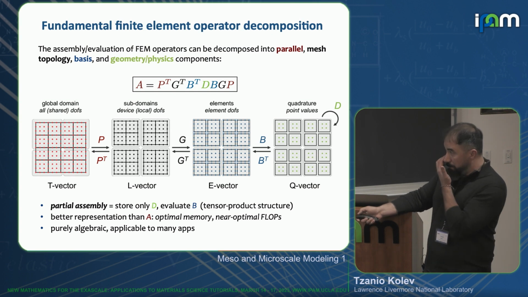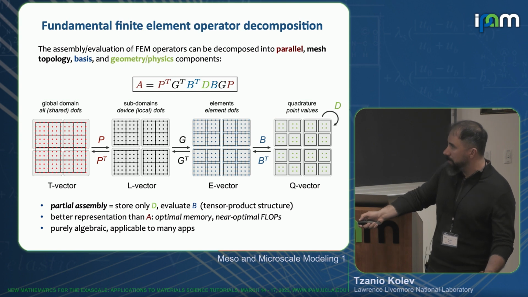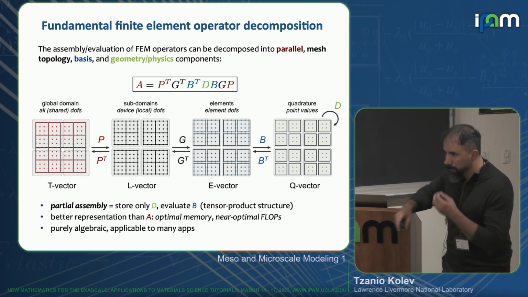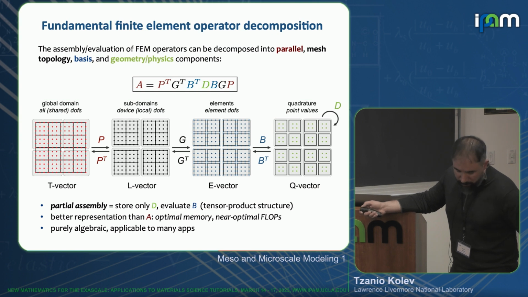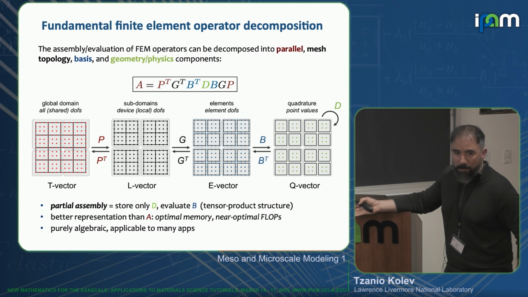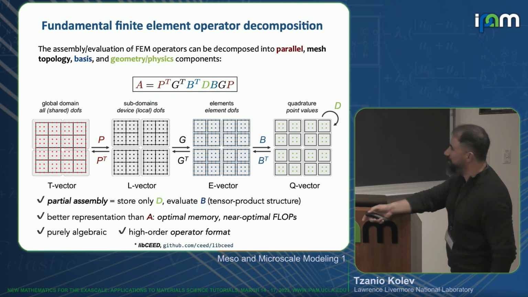And then you go and assemble back with B transpose, G transpose, P transpose. So if this is the scattering, this is the gathering to form the global operator. So if you want to apply this operator, you do a round trip here. And now the only question is, what do you assemble and store, and what do you apply on the fly? If you assemble and store everything, it's a global matrix. You never want to do that for a higher order discretization. Even for a low order one, maybe, it depends on the definition of low order.